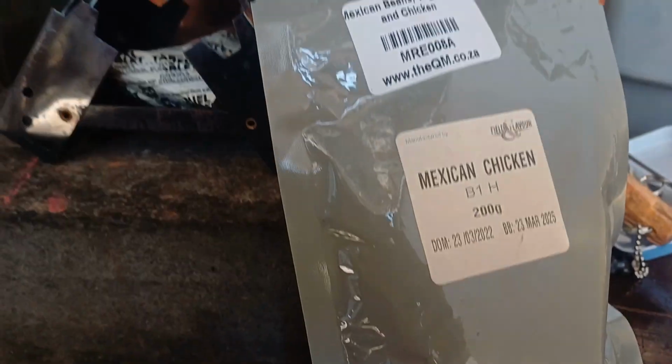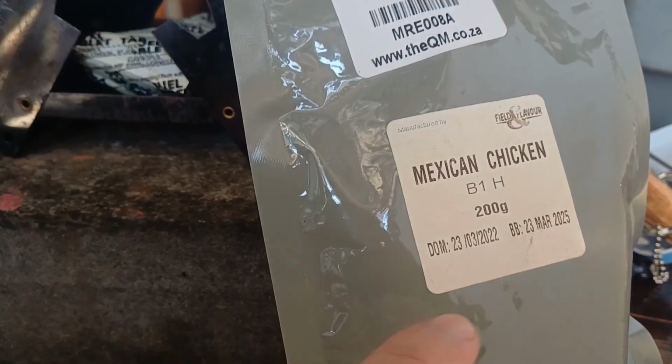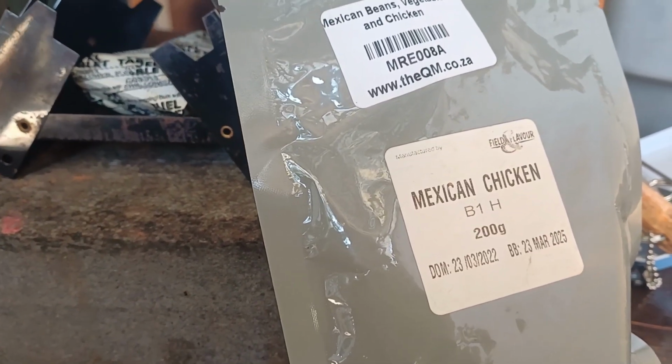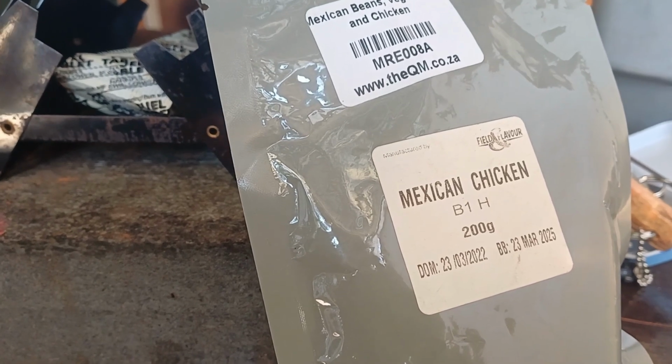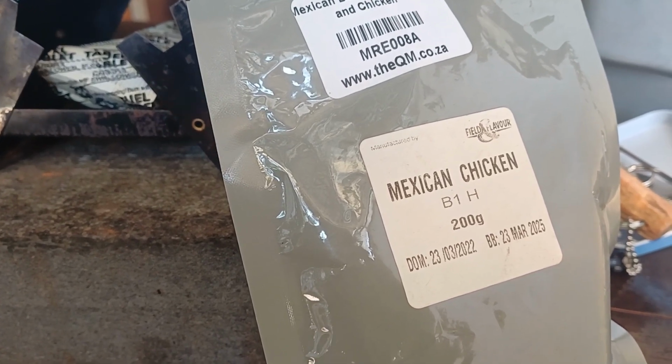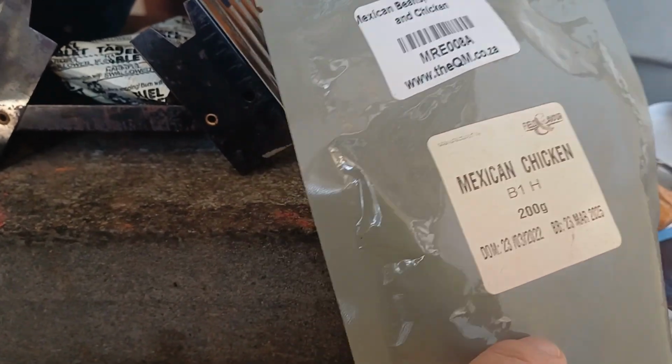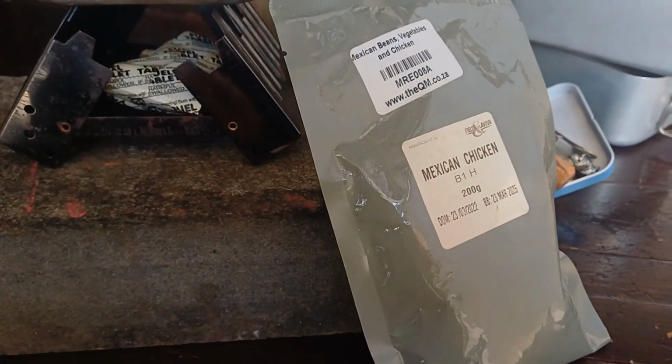Now, MREs, meals ready to eat. Dehydrated meals, fine. But you can't just eat it. You have to actually add warm water to get it fine. This stuff, you can actually eat like this. You just open the bag and eat it, even if it is cold.